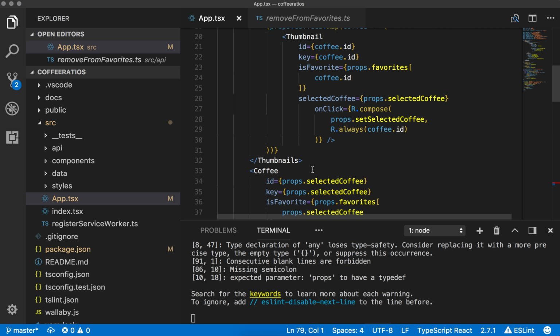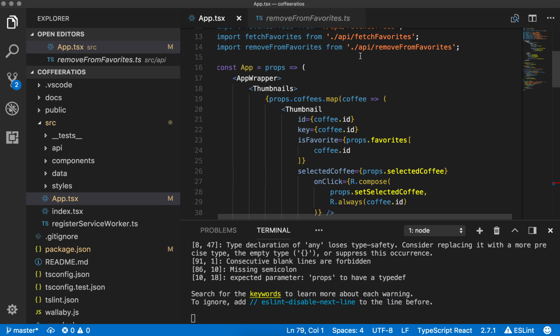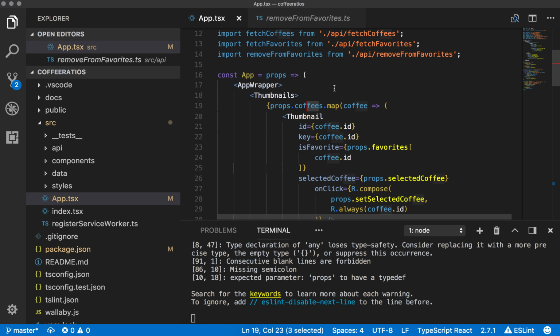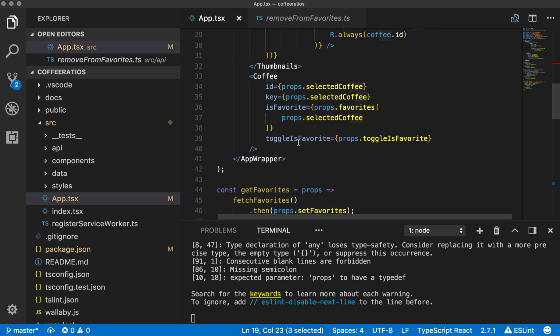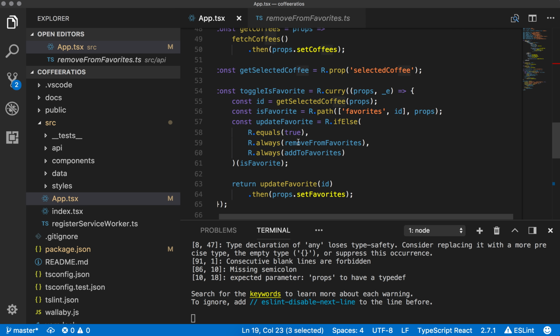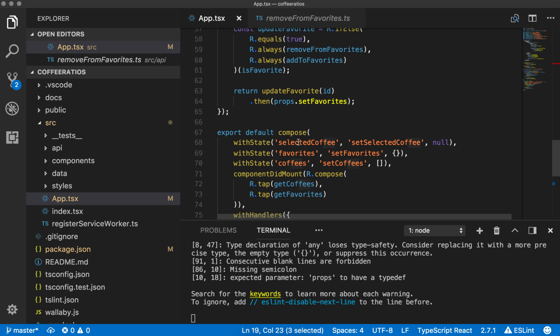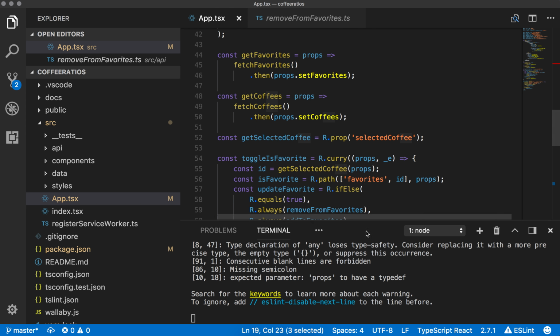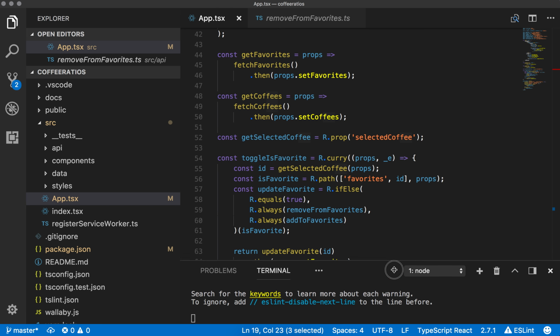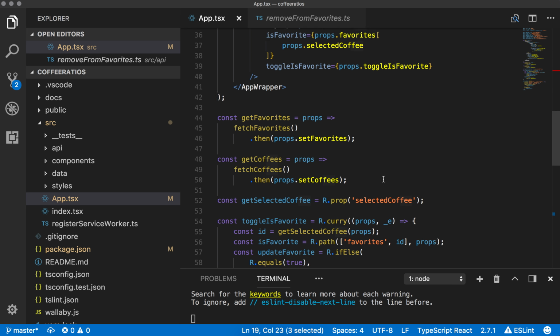Ramda has some built-ins for even mapping and stuff like that, but I don't feel like that's necessary, because you probably want to test that this is actually passing in real coffees, and so you would want to pass coffees in with this inside of your tests.